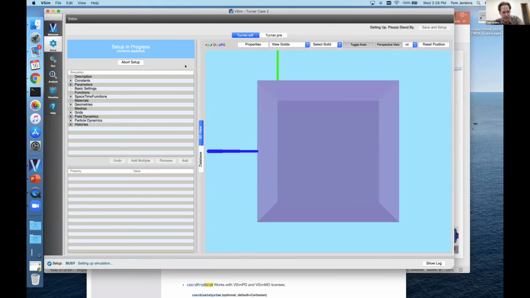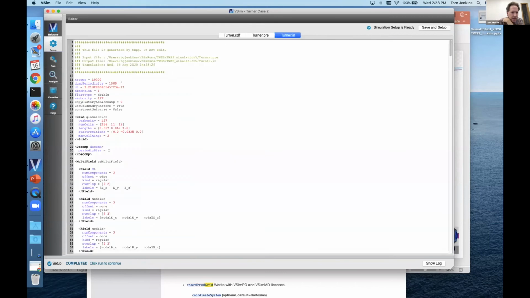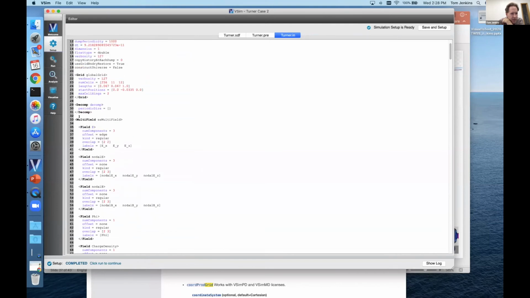This is a capacitively coupled plasma in one dimension, and it has particles, and the particles essentially slosh back and forth between two capacitive plates. If you go to the .in file here, what you will see, there's some stuff that's familiar, number of steps and the time step and such. And multi-field block is still there, of course.